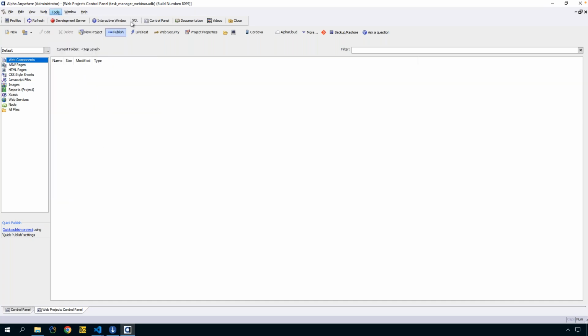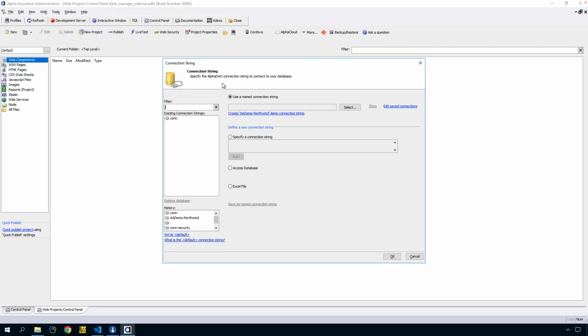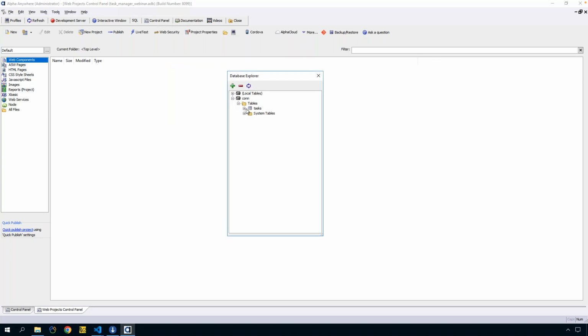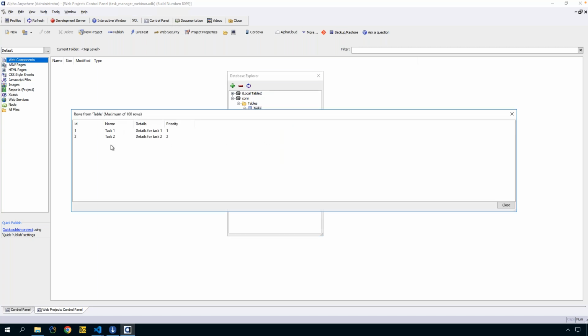So remember, we have a whole bunch of different SQL tools that are available: the Database Explorer, Command, Query, etc. So let's just go into the Explorer. Now I go in the Explorer, you'll see there's local tables. This is like DBF tables, but I can click this little plus here. I can select my existing connection string. I can actually create a new one if I want to and click OK. And now if I look at the tables, there's my task. So you'll notice it's bringing in the different table data that I put together: name, details. And I can click here and say show data in table. So it's showing those sample records that I created when I created the database.